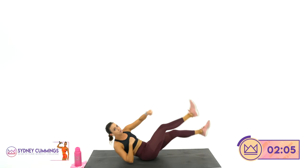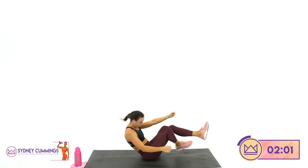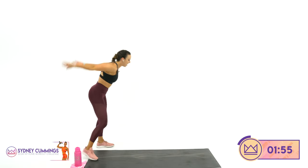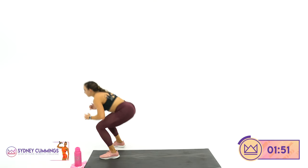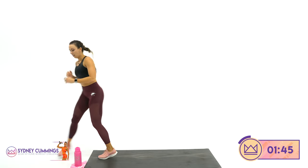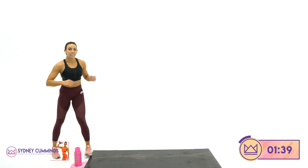Coming up for broad jumps in 6, 5, 3, 2, come on up, let's go. Start at one end of the mat, swing, land, turn and keep going, come on. Jump to it, sink low, turn and keep going. Come on, we're right there. 15 seconds. Swing, land soft, let's go.